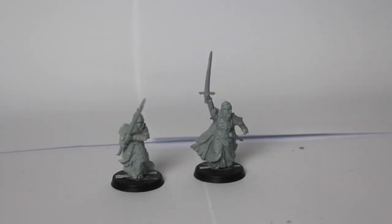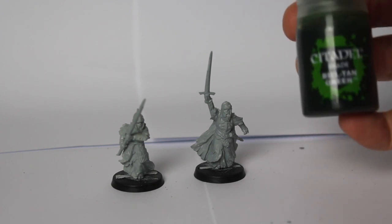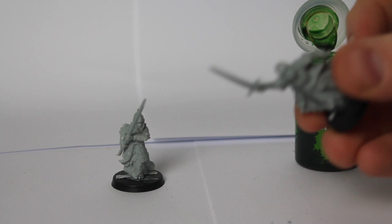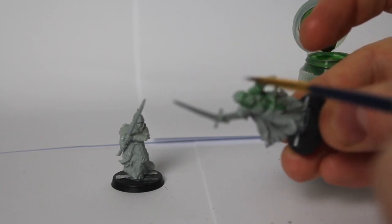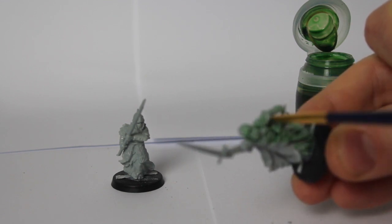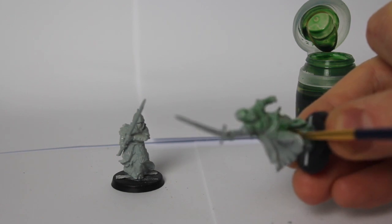Okay then guys, so once we've lathered them with the Celeste Grey, we're next going to want to come in with this shade. It's Biel Tan Green. It's going to give them the nice ghostly green that we're going to want all over it. So load that up on the brush again. Same as last time, we are just going to slather this all over the miniature. All over. And it's going to give us that nice ghostly green that this miniature deserves.